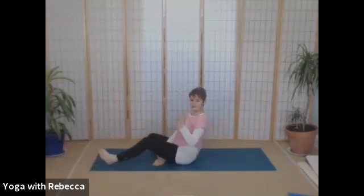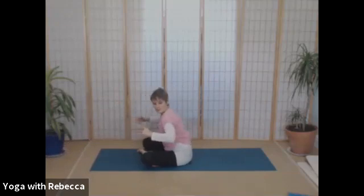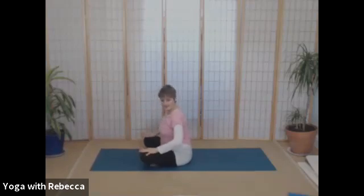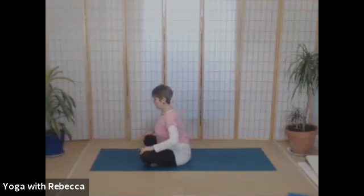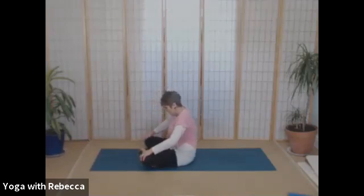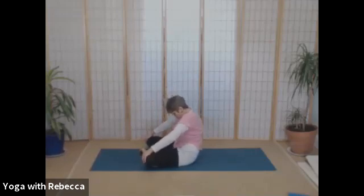And we're going to take the pelvic tilting, that gentle movement of the spine, like we'd normally do on our backs, in a seated position. So it might take a little bit of a while to feel into it. So I like to press my hands inside my knees, inside my thighs. Roll the shoulders back, releasing tension in the shoulders. And then allow a breath in to tilt the pelvis forwards, to allow your belly to roll forwards, your chest to open, your throat to open. And then allow a breath out to draw the pelvis back. Notice how the back of your ribs presses behind you and your chin comes into your chest.